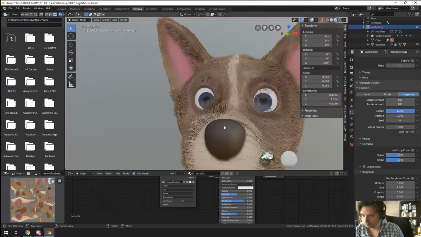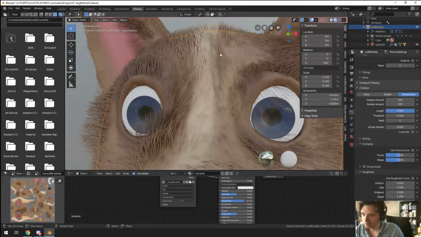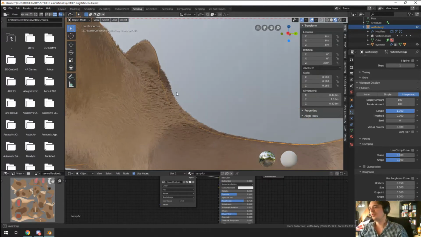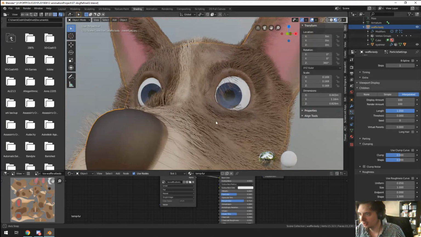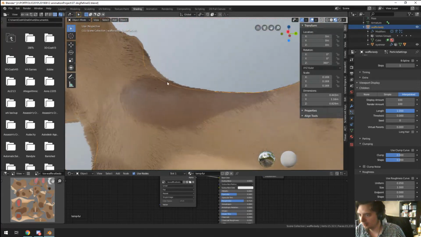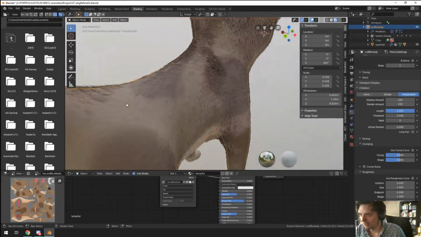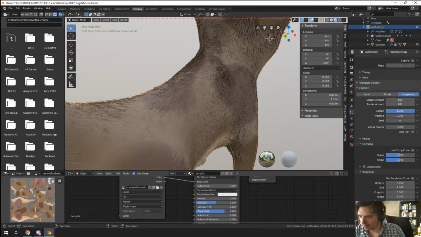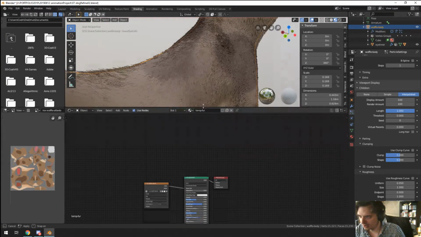There we go. The thing is, if we have a close-up of the dog, it's gonna look like you can see the hair strands, and we kind of want to pseudo real-time render this, right? Here it looks fine, I think. Like on the back of the dog. Also, if you get too close, I think we should actually change the shader a bit. There's a principled hair. Is that still included?